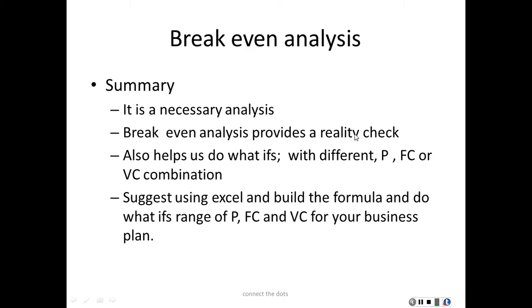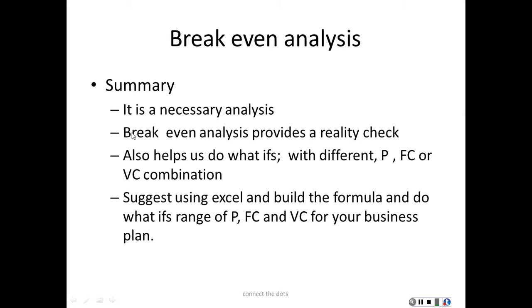Break-even allows you to provide the reality check. If we think we need to sell 150, 200, or whatever the product we're selling in a month or a year, is that plausible or not? If the number comes out that we have to sell 167 and the market size is only 200, that would be a very difficult thing to do, especially if there are other competitors. And it also helps us to do what-ifs with different prices, different fixed costs, or even different variable costs, to say, what if I can buy it for a lower variable cost? How will that help me?